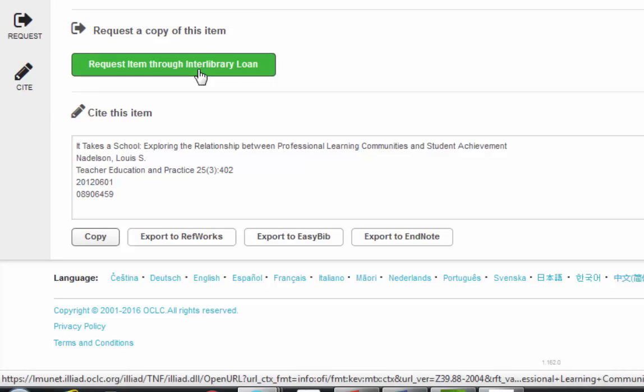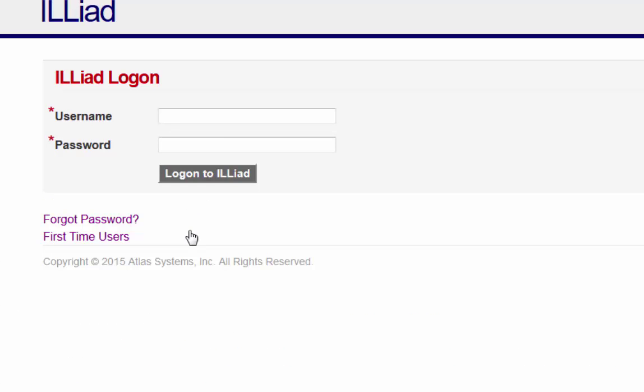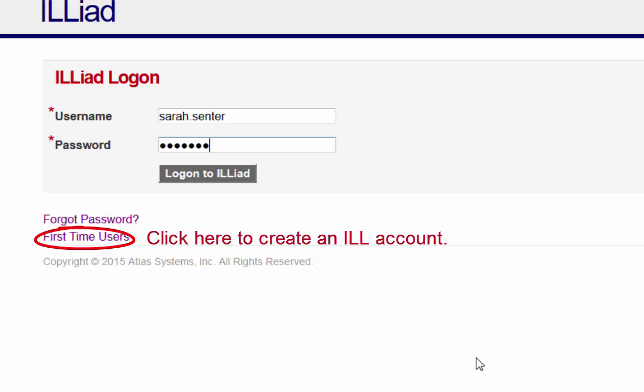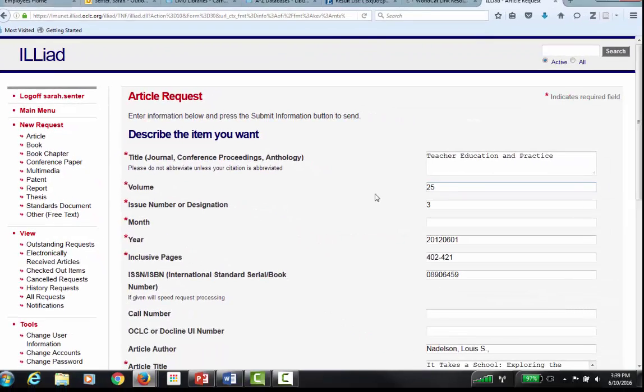Interlibrary Loan is a free service available to our faculty, staff, and students that enables them to receive from other institutions materials that are not available through our library. Please see our additional tutorials on using Interlibrary Loan.